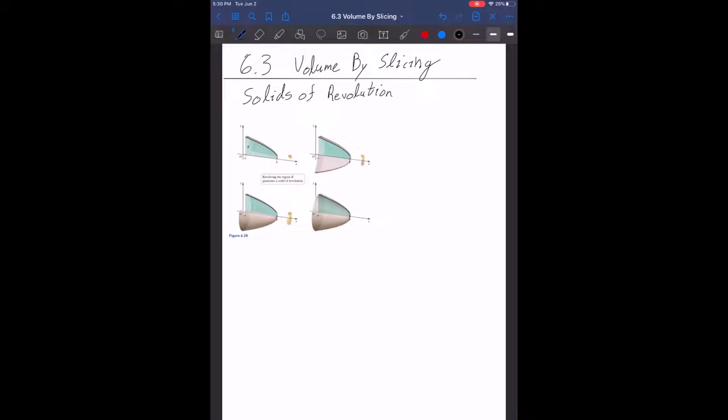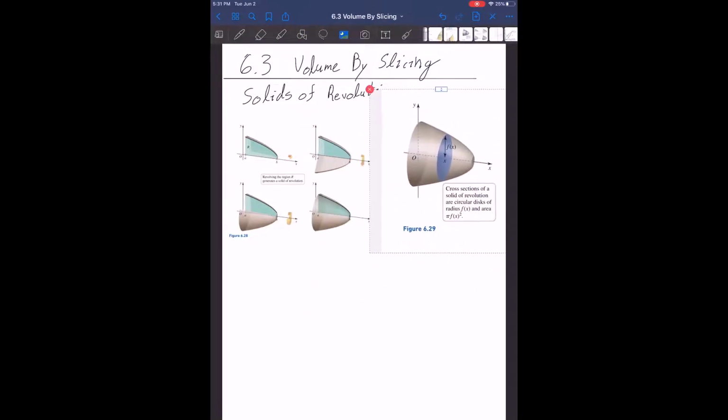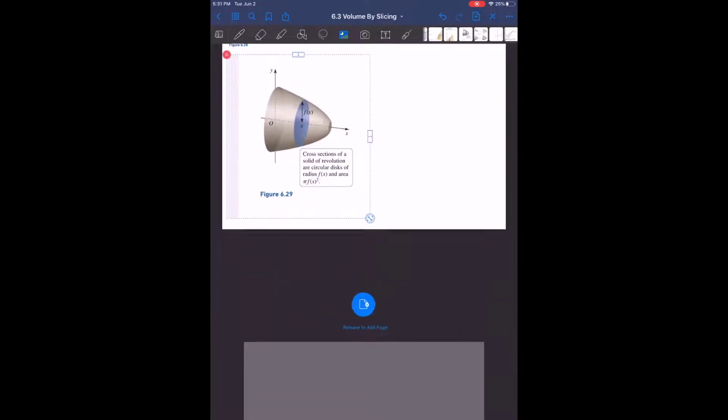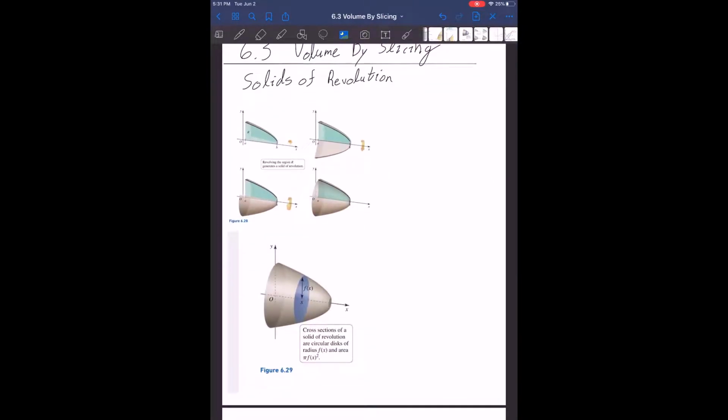In general, you can actually find volumes of any three-dimensional shape using a very similar technique. You'll cover that in Calc 3 if all of you go on to take Calc 3. So that will be more general shapes. We'll just be talking about these very specific solids of revolution where these cross sections are going to be circles. Great. So let me grab another picture right here, and talk about how we are going to do this.